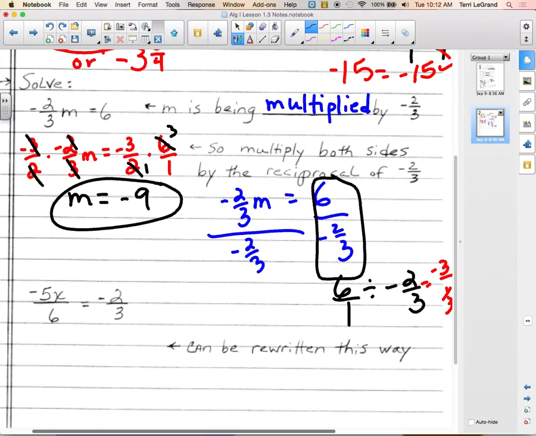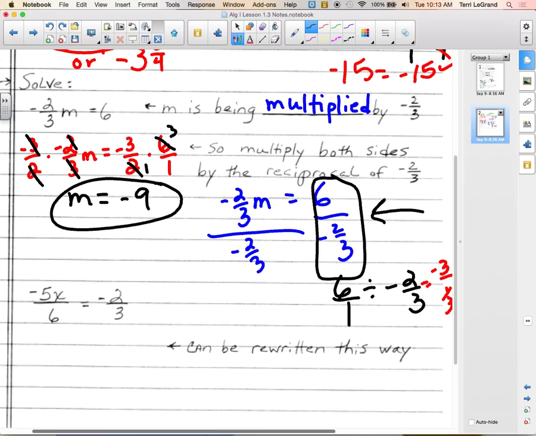I will not accept this kind of work over here. That tells me you're using the calculator. And I don't want you using the calculator. So multiply by the reciprocal, or see if you can make it into a nice division problem. Let me give you an example of what I mean. That's a good division problem that works.